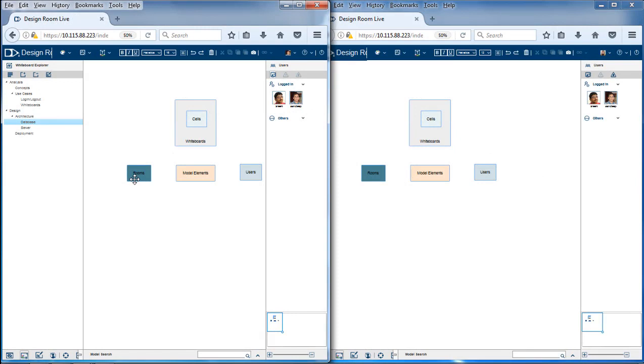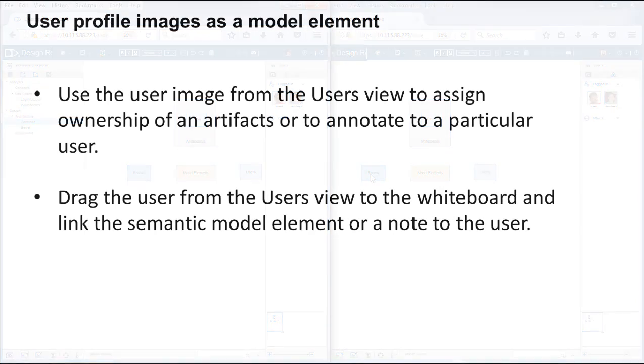Changes that you make to whiteboards while you are logged in are instantly applied and can be viewed by other available users. With this real-time collaboration, all users can use and view the design elements on the whiteboards in real time, regardless of which users created them.